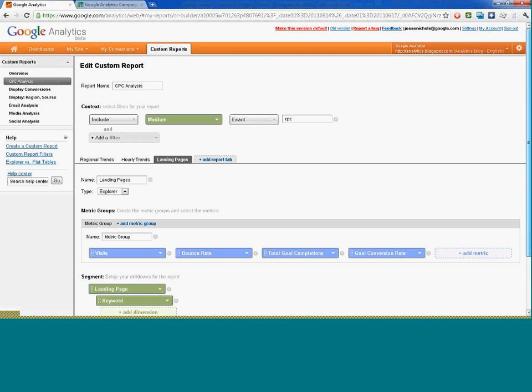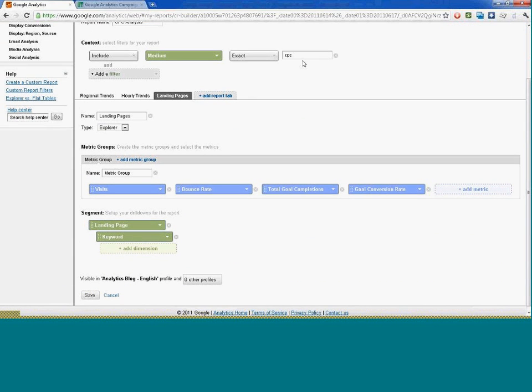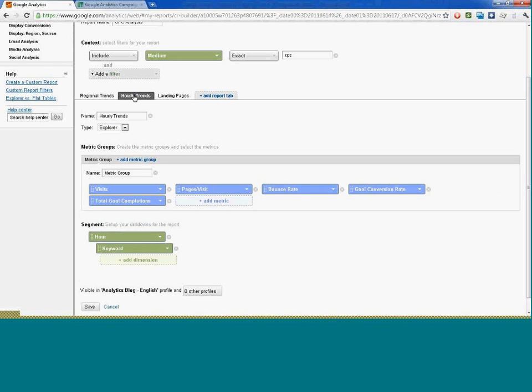Create a custom report, and again, I showed in detail how to do that last time. And I filtered with just the CPC visitors, and said, what do I want to know about these CPC visitors without having to navigate through the entire analytics report suite? So for just CPC visitors, I want to know these metrics. These are what concern me, and I want to know this about them.